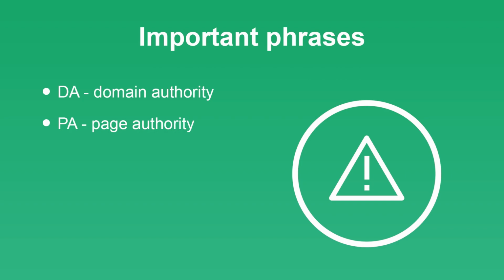High domain authority also is a factor when ranking in Google search results, because it just means that you are a trustworthy website and Google trusts you. So that's how domain authority and page authority works. You are basically using other websites to build your domain authority, to build your page authority by getting backlinks from those websites. That's just how it works.